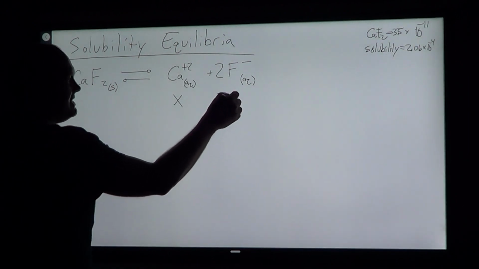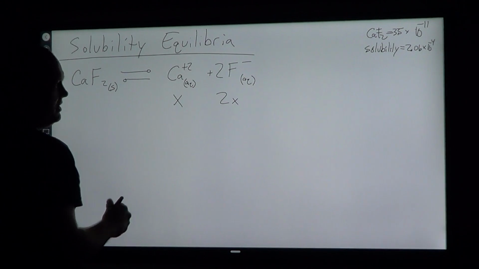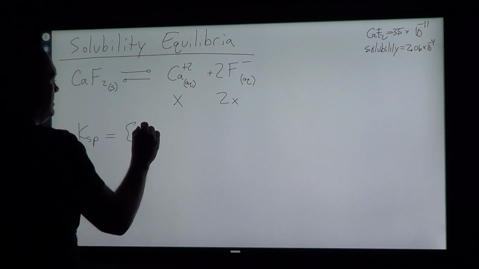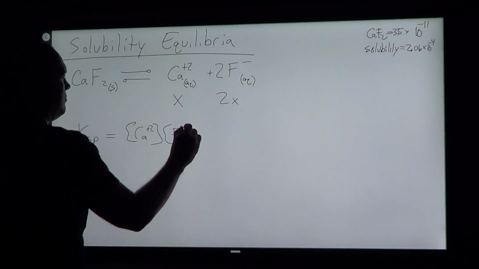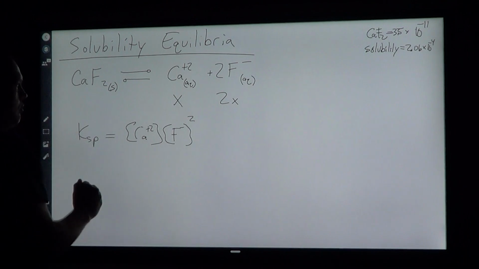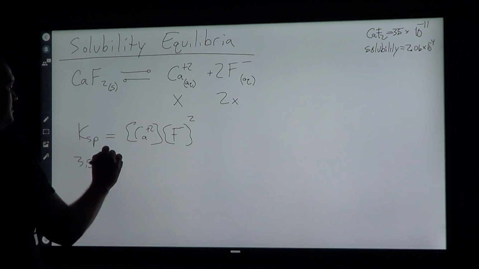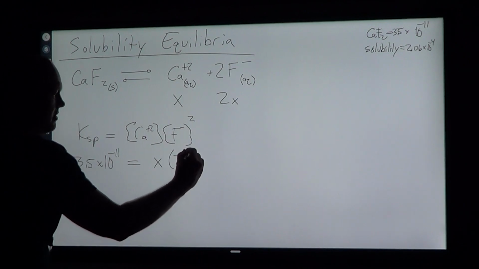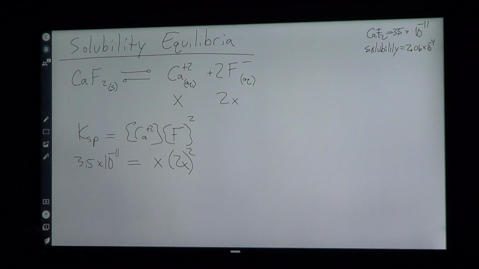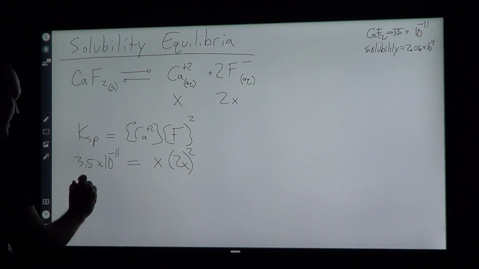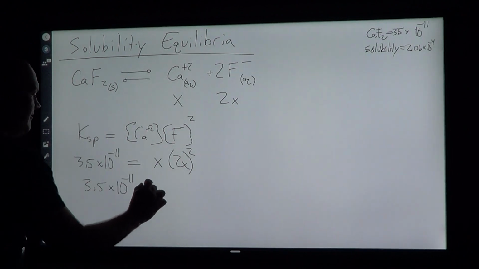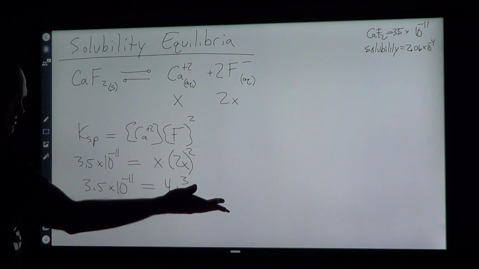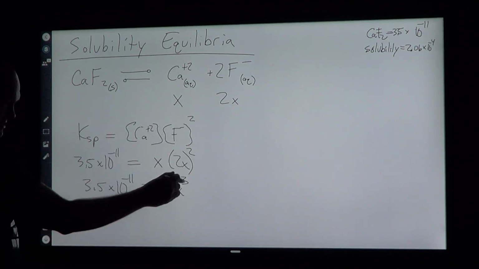This number must be twice as many ions as this number. Now we still have our same equation, which is the concentration of calcium times the concentration of fluoride squared. But now we're saying that we already know the 3.5 times 10 to the minus 11. We don't know how much calcium there is, and we don't know how much fluoride there is, but we know that must be true. Following our order of operations from math class, we get 3.5 times 10 to the minus 11 equals 4x cubed. Remember, you do 2x times 2x first, which gives us 4x squared, and then another x makes it a cube.